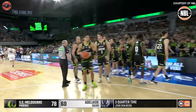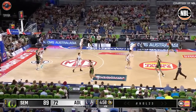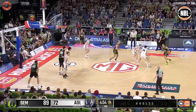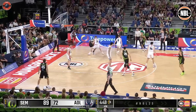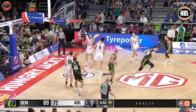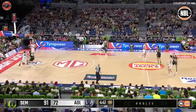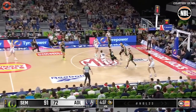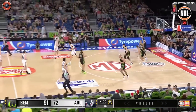The Phoenix are all over Adelaide in this 3rd quarter. He's been showing us the full repertoire from the 3-point line, the little float at that time to the mid-range, attack on the rim. He has got a very bright future from what we've seen throughout the course of this season, and in particular today. And Anthony Drimmick can't handle Mitch Creek down low. It's back out to 19 points, which is an equal game-high lead for South East Melbourne.